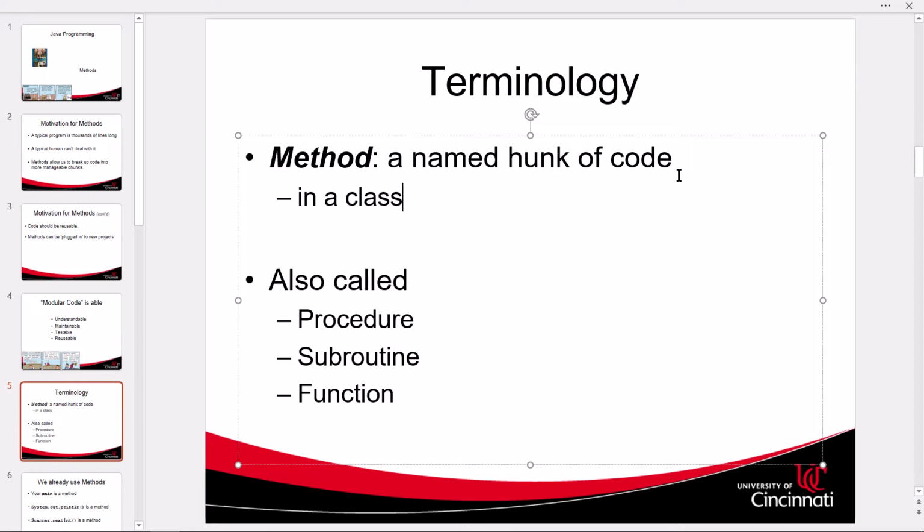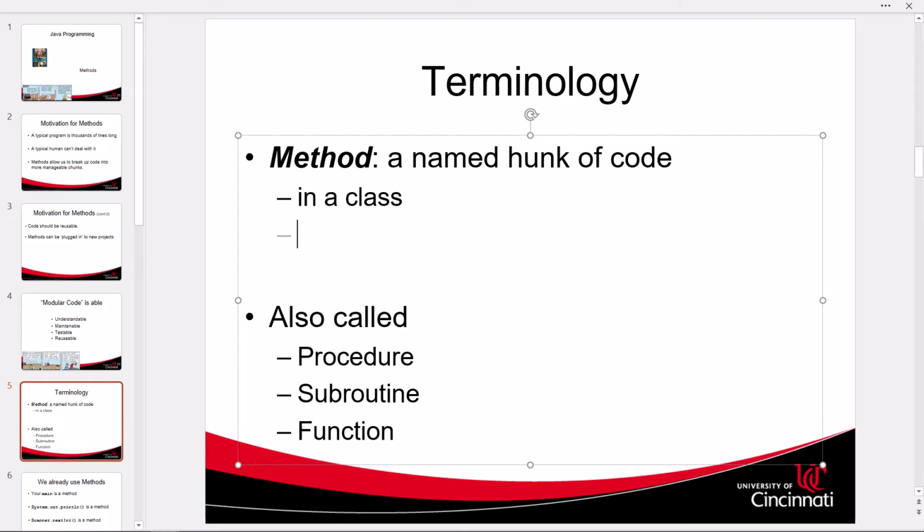Well, we know we've been using them like crazy, but we haven't discussed them in any detail. So suffice it to say at this point that a method is a named hunk of code in a class.